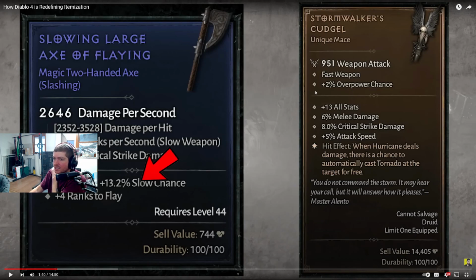Let's check out the legendary. This looks kind of meh. This is a fast weapon, so it says if it's fast or slow, which is pretty cool. I wish it would just say how many attacks per second instead of saying fast or slow. It's kind of dumbing it down a little bit. Plus 2% overpower chance. Not sure what that means. Okay, 13% all stats, 6% melee damage, crit attack speed. None of that's unique at all.